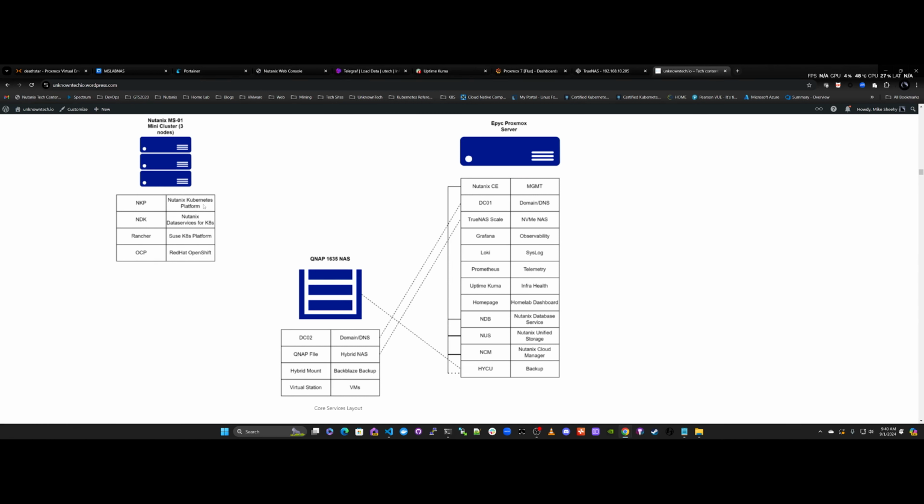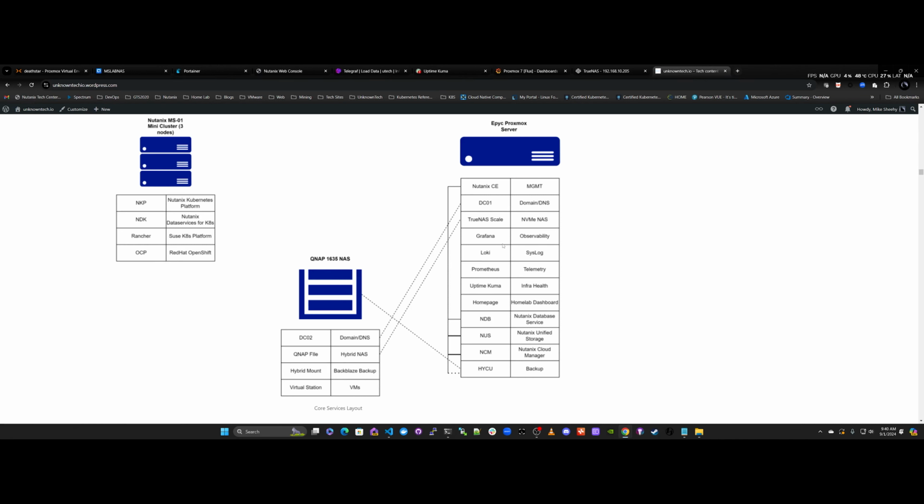The good news is Nutanix Kubernetes platform was just released last week, so we'll be ready to go with setting that up. We're going to support the data services for Kubernetes, and I'm going to be installing OpenShift and Rancher as well on the cluster, as long as I have resources available, and we'll talk about that here in a few minutes. What I really spent the time on is really focusing on the right side and the middle here. So essentially, more so the right side.